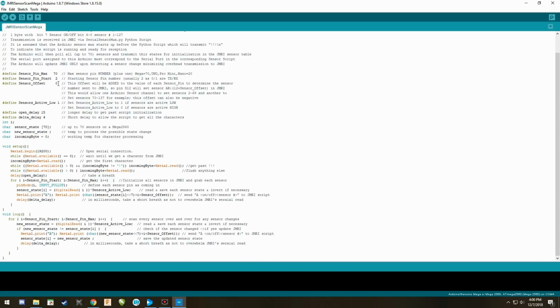On the first Arduino, it's going to be set to 0 because you've got sensors 2 through 68. The next Arduino would be changed to 70. So this offset would be 70. Whoops. Let's change it to 70. And that's how it goes.